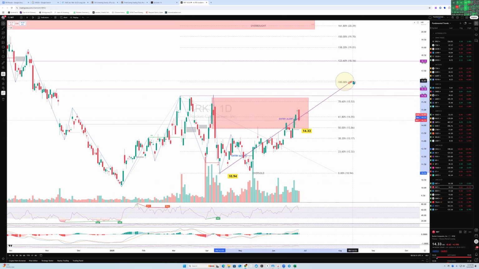If I don't get an alert, I don't actually go through these charts every day. I go through them for my prep for swing trade notes. I go through them Wednesday before the close, and then I go through them Friday. So if I don't get an alert, I don't do anything because I just can't look at them every day. It takes too much time.